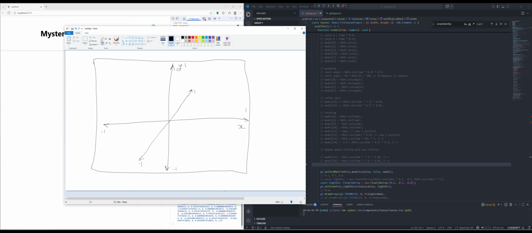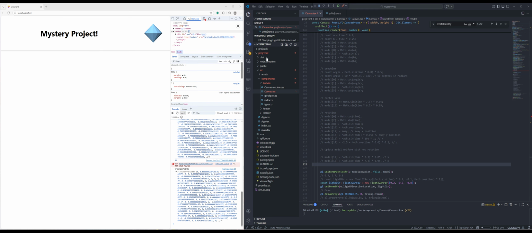So if I say model 12 equals 0.9, guess where it will go?